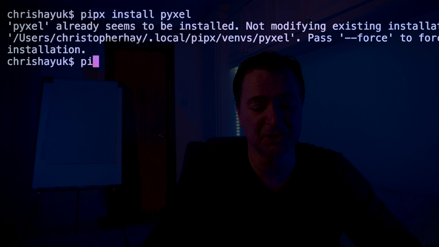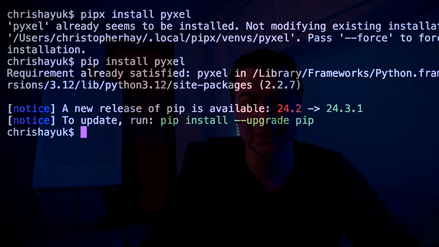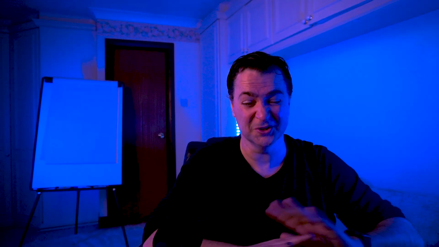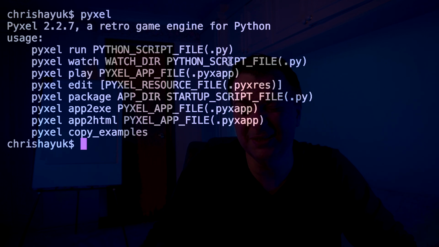I would also recommend just doing a regular pip install pyxel if you can as well, and that means it's going to make things a little bit easier in your VS Code environment. So now that we've got everything installed, you can just restart, and then you will have access to the pyxel command there. And then all I need to do is if I want to run an application, I can just do pyxel run, put my Python script file in there. But if I have done a pip install, then I can just do python and then put the name in there. As you can see, the pyxel command is pretty cool because it gives you the ability to watch your script, or you can convert it into an executable or to HTML.